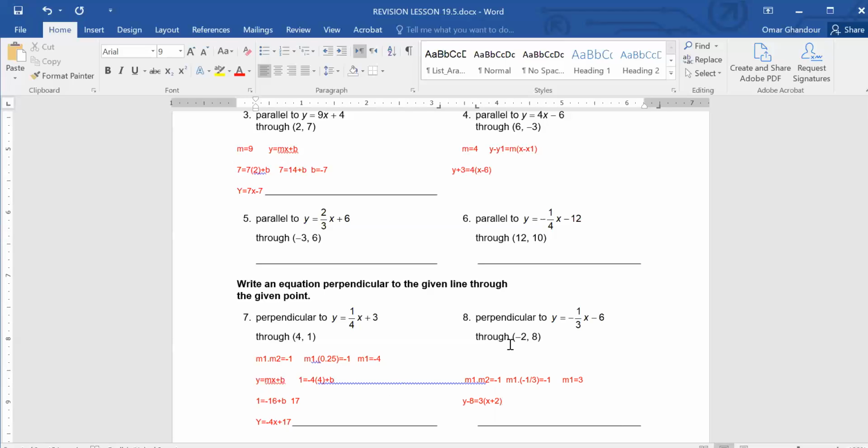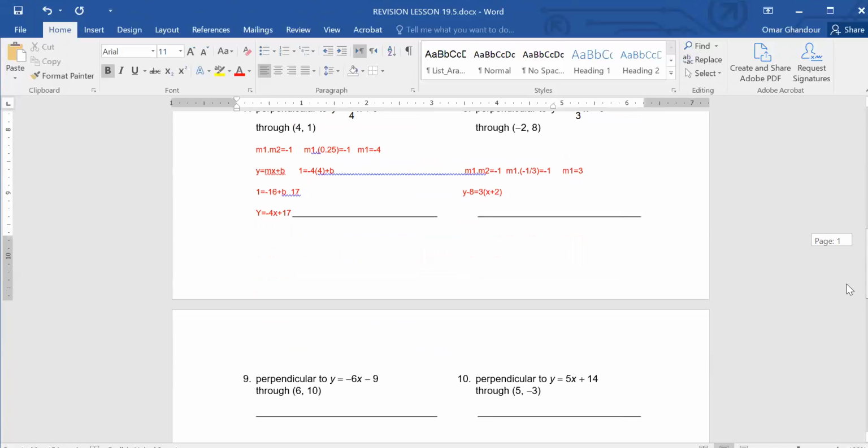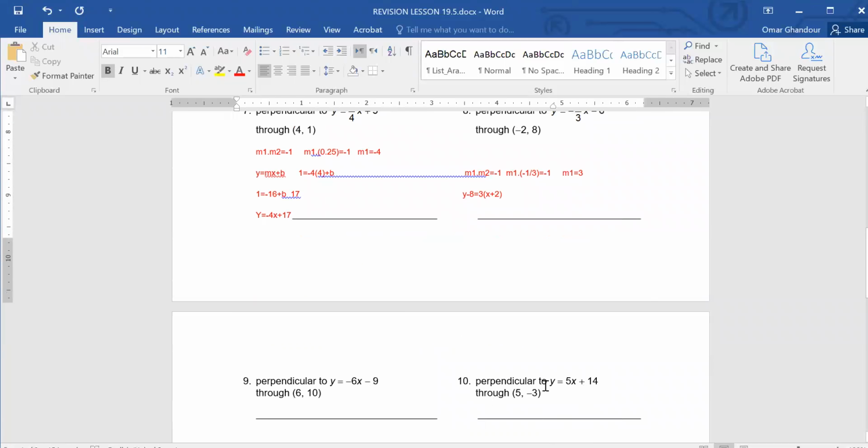And that's it. Understood? The only difference in here is that you do the formula, then you divide, then you find your m, and then you use it to write the equation. Here it's easier, of course. The slope is the same right away. So I will leave for you guys number 5 and number 6 to do in the same way, and number 9 and 10 in the same way as well.